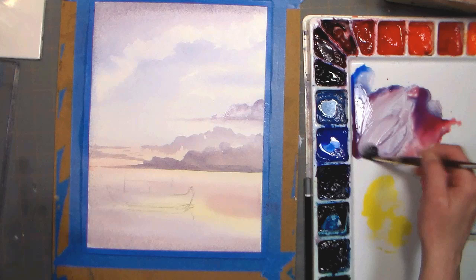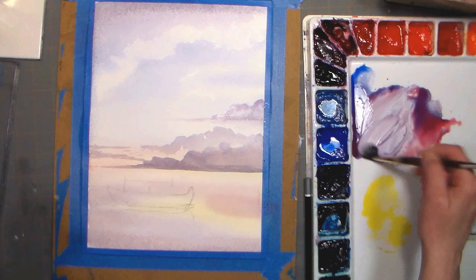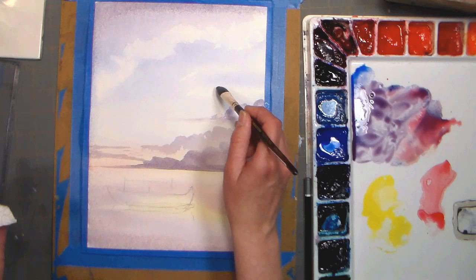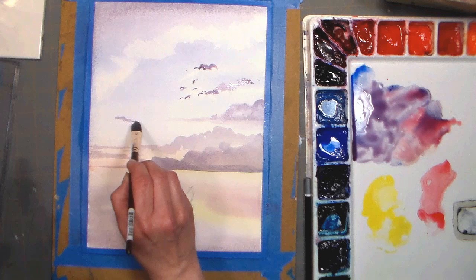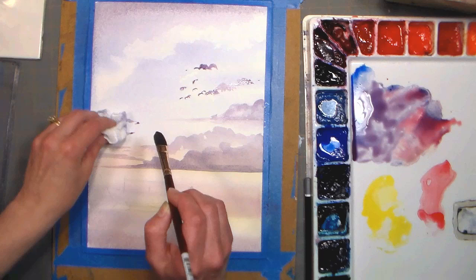I think I'm gonna add a little bit of water to my paint so it gets a little bit lighter as I go up, and I'm just gonna kind of tap on over some of the areas where I have lifted off some clouds. I just want to dab in a little bit of this — not a ton, just a little bit. Clouds are kind of funny, you don't want to overdo them. You're probably always better to underdo than overdo with a cloud.